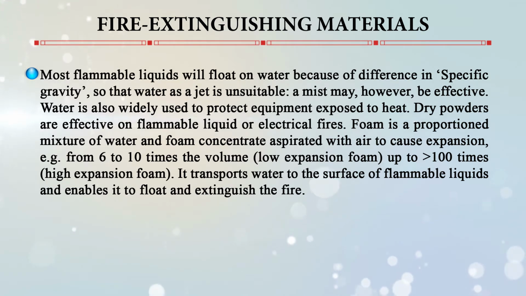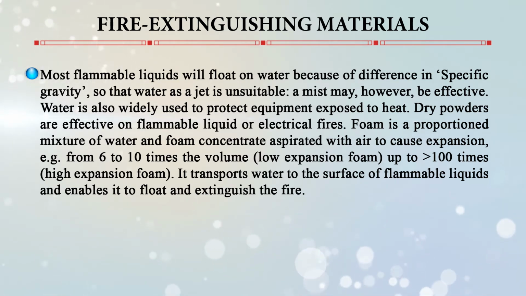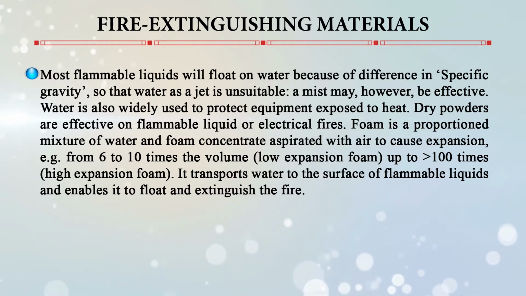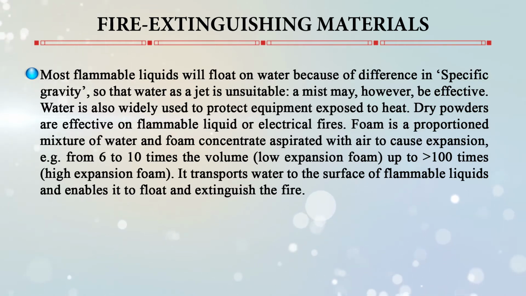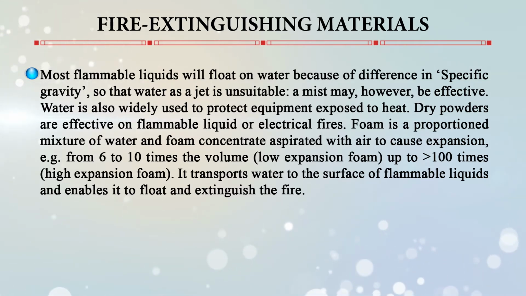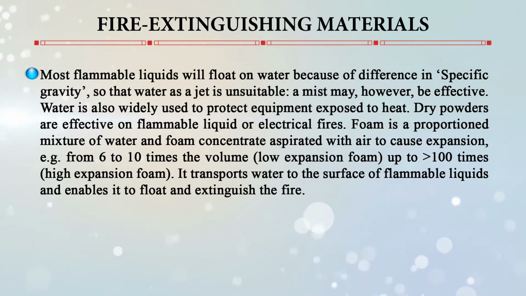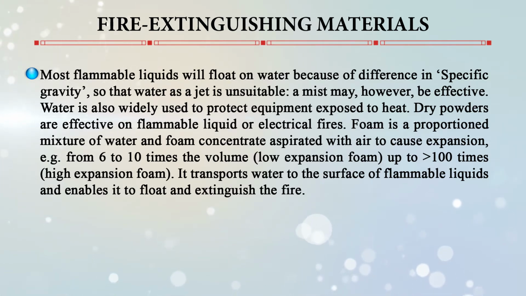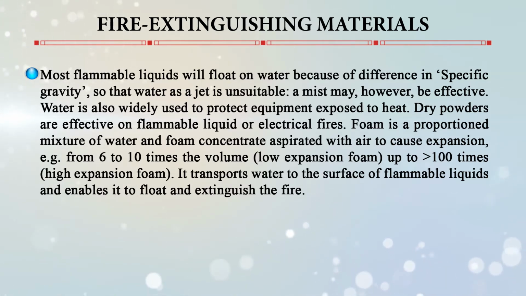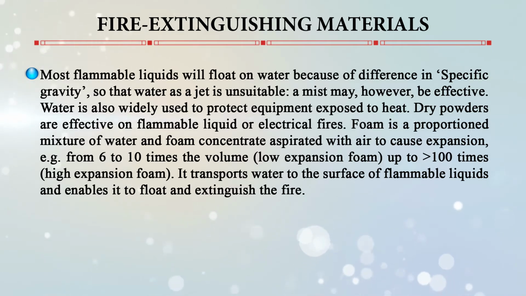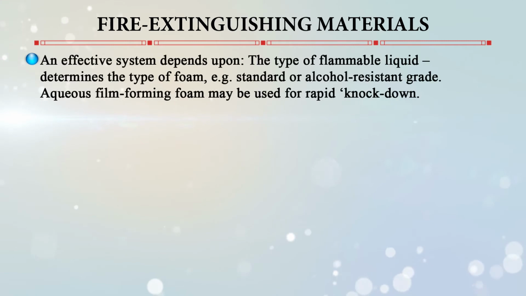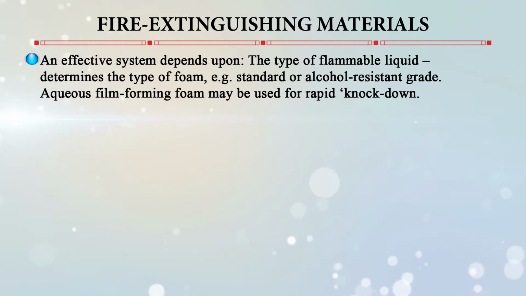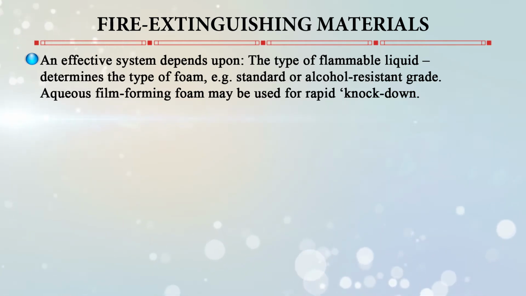Foam is a proportioned mixture of water and foam concentrate aspirated with air to cause expansion. That means from 6 to 10 times the volume is low expansion foam. If it is up to 100 times, it is a high expansion foam. It transports water to the surface of the flammable liquid and also enables it to float and extinguish the fire. An effective system depends upon the type of flammable liquid, which determines the type of foam.